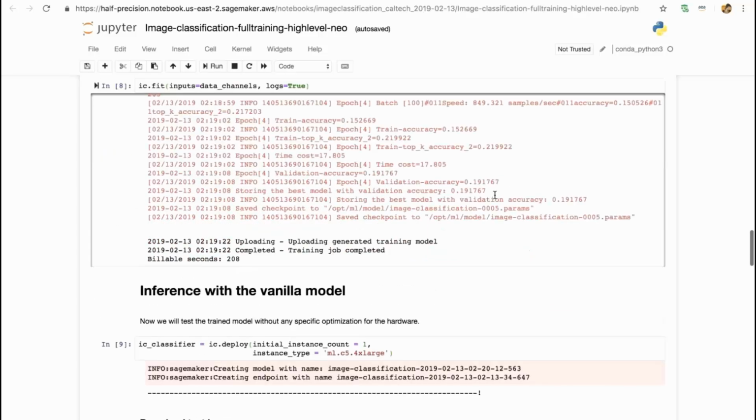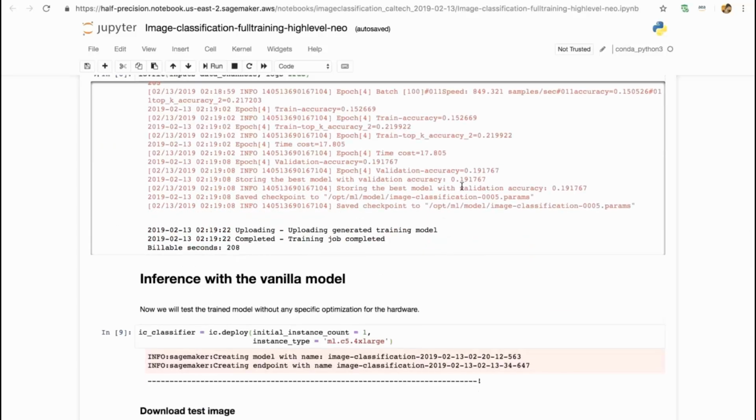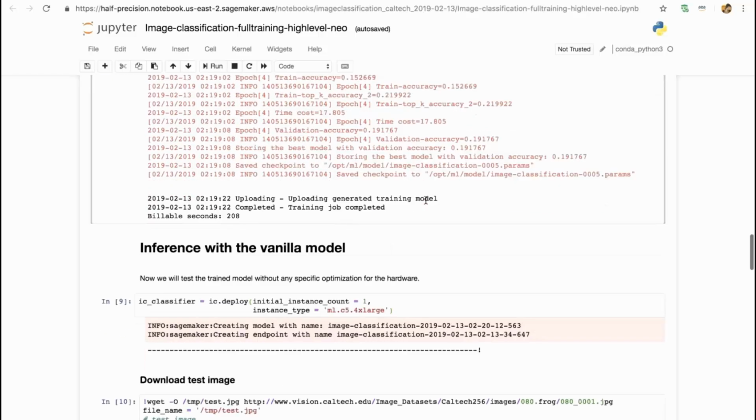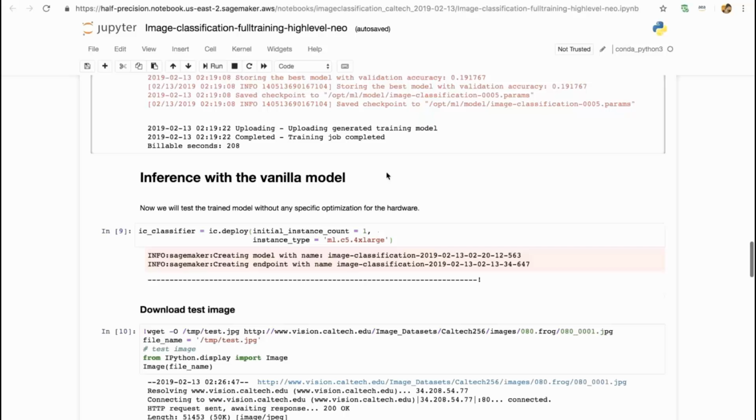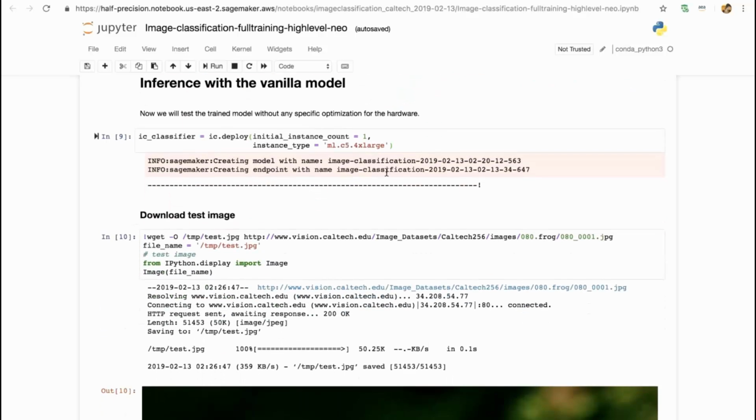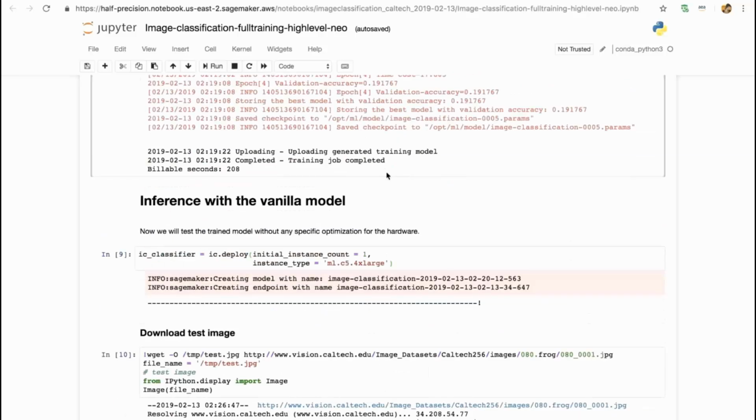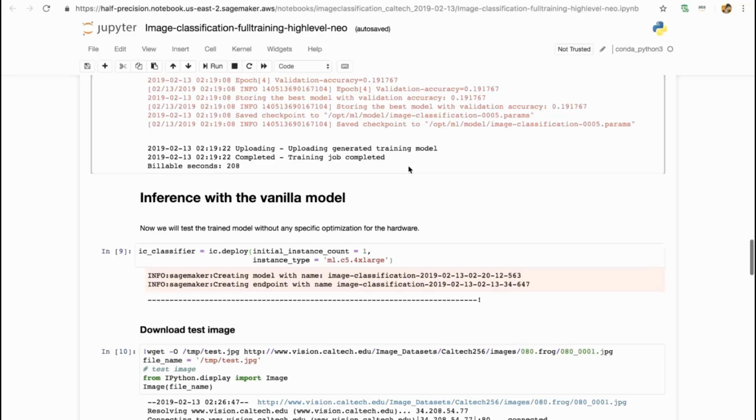Once the training job is complete, you'll see output that looks like a series of epochs being executed with the accuracy being validated at each stage. Eventually, when you've terminated the job, the training job completes and you've got a trained model. So at this point, most often today, the default is for you to then execute this model directly in the framework.